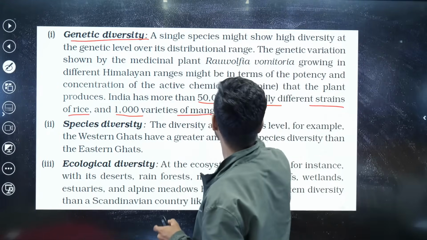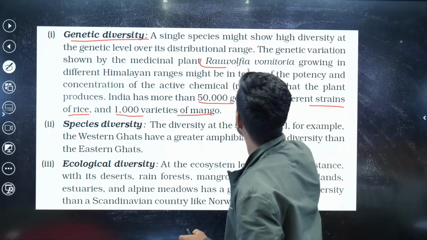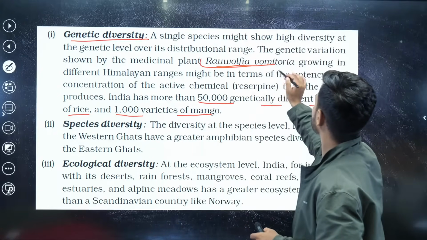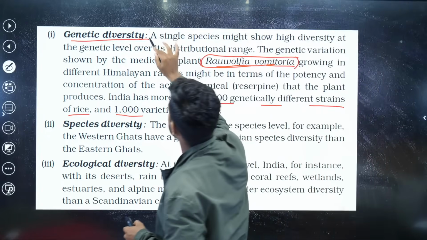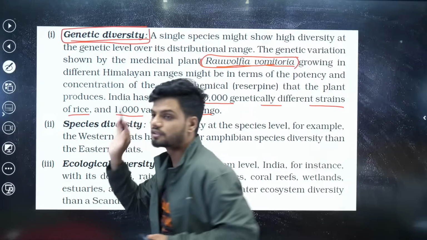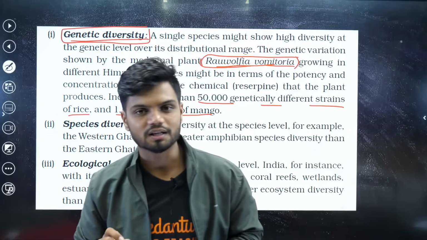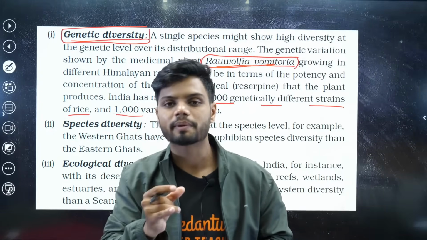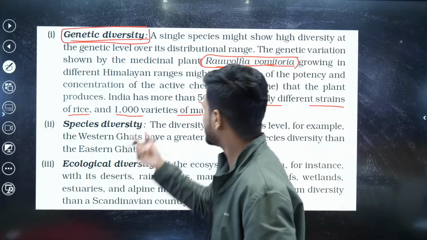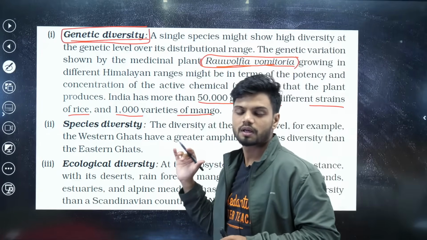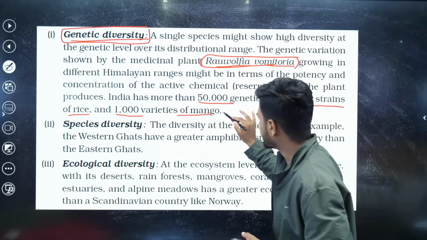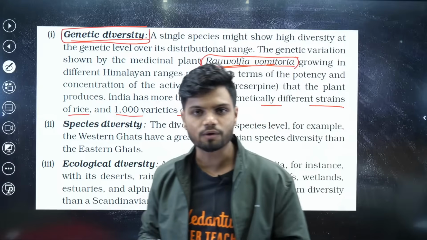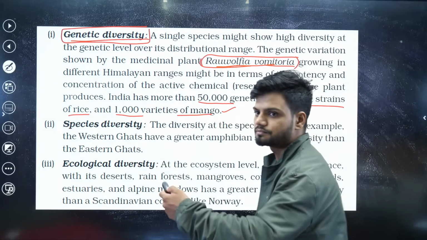And here, can you see this line here, NCERT? Rauwolfia serpentina is an example of genetic diversity. So in NCERT, students, directly example-based questions will come. They'll take one example and ask you. Imagine instead of Rauwolfia, they might ask you about mangoes this year. They can ask you mangoes, right?